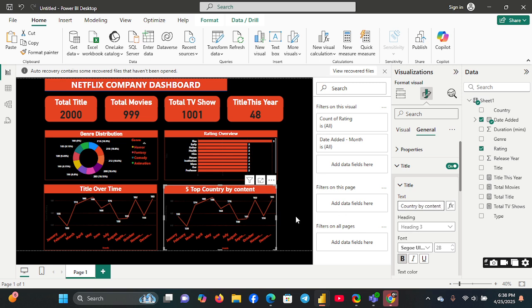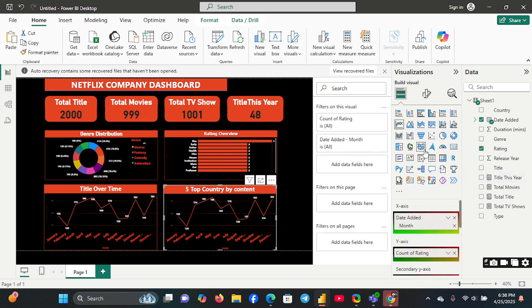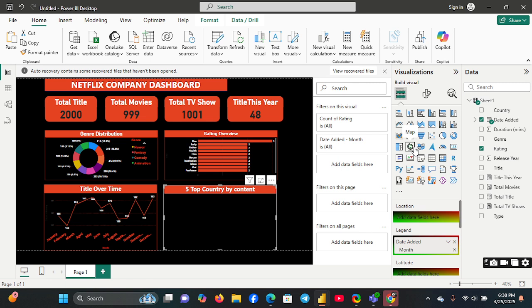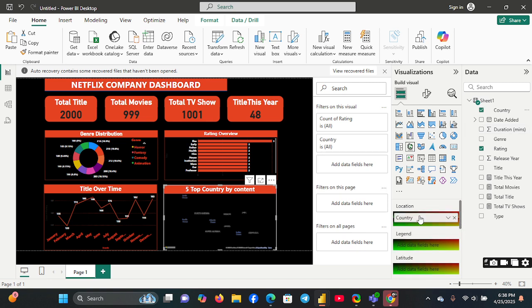So for this one, we are going to make use of map chart. So you click on the map here. After I click on the map, now we are going to remove this. We're going to make use of location. Under this, you carry country to location.